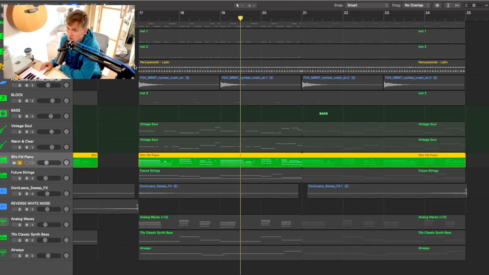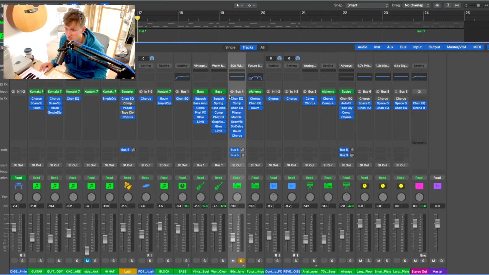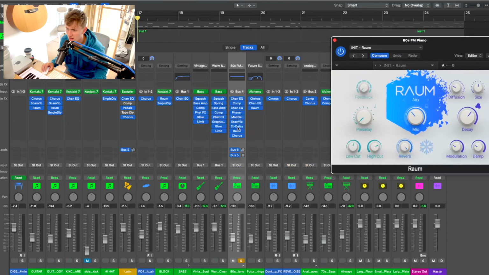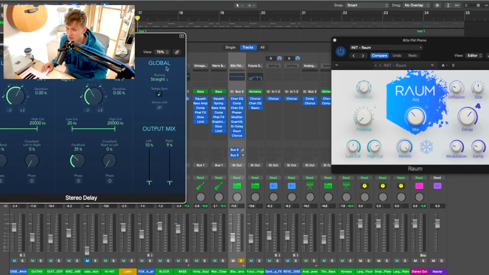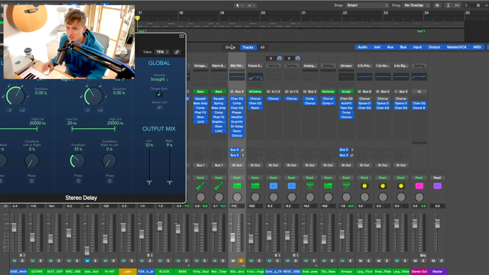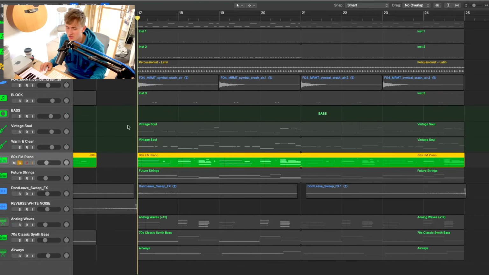Then we're moving on to the FM 80s piano. Again, this is the Logic preset 80s FM piano that you can find in the preset library. When it comes to effects on it, the only things I've added are this ROM reverb, a stereo delay, and a chorus effect. I already had everything else in it, and these are the settings that I used. Just a little bit, 10% each side, just to add a little more flutter to the 80s FM piano. Sounds like this. It's a really nice warm sound.